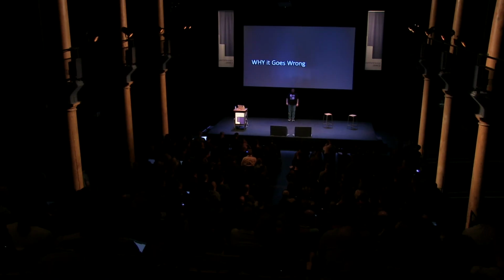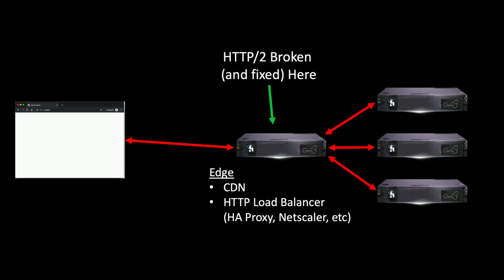And this is where we dive a little lower into the networking stack. Hopefully, you don't necessarily need to know this, but I think it helps with the mental model. I don't know if anyone catches the Snowden reference. But your HTTP2 is largely broken or fixed at the point that the browser connection is terminated. So that's either your CDN or your load balancer or your server, if you happen to have a server that's talking to the wild internet. It's wherever the connection from the browser is terminated.